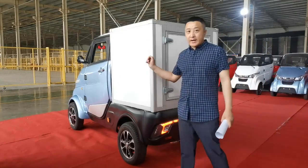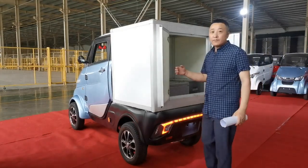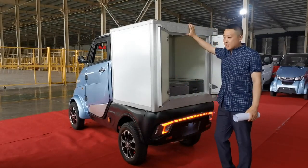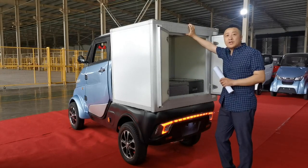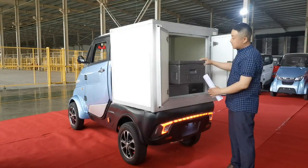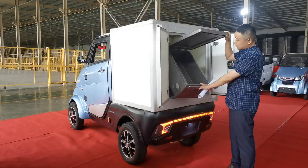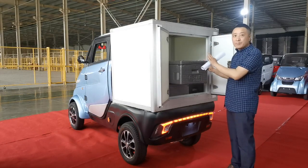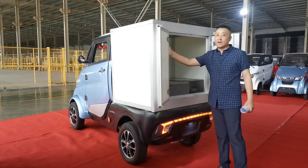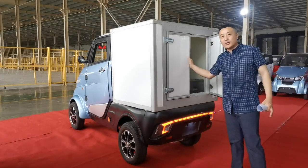Okay, we see the back side of the box. The box we have to do the special materials, very light and very strong. So all the box the weight around 20 kg, so very light, it's very convenient. And also inside we can put the foam box, around 8 pieces, so you can deliver food, vegetable, and meat, and keep the temperature most important. If you want much lower temperature, you can put the air conditioner inside also. So totally around 300 or 400 kg you can load it.